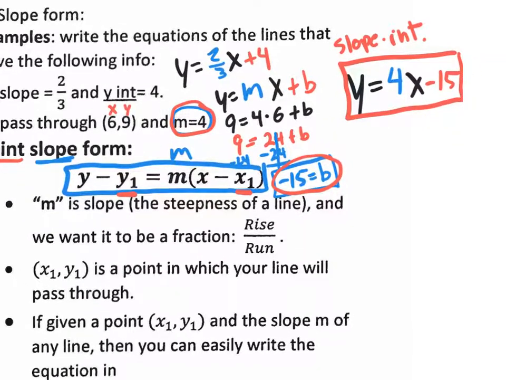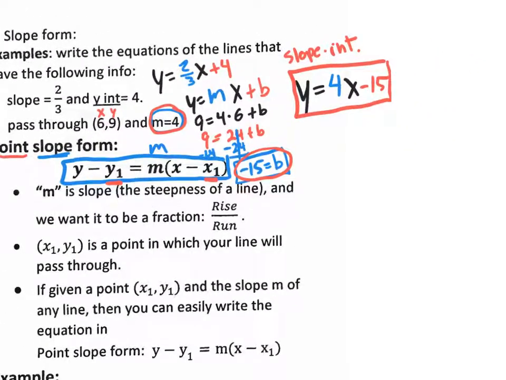How do we apply this form? Well, I would always start by writing y minus y1 equals m parentheses x minus x1. Now you're probably thinking, what? He didn't write everything that he said. He left blank spots. This is how I always apply it. I always rewrite it with blank spots. Now, just to make it pop out at you, I am going to write it with different colors. Y minus y1 equals the slope m times parentheses x minus x1.